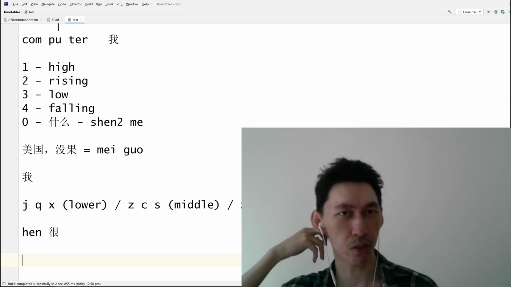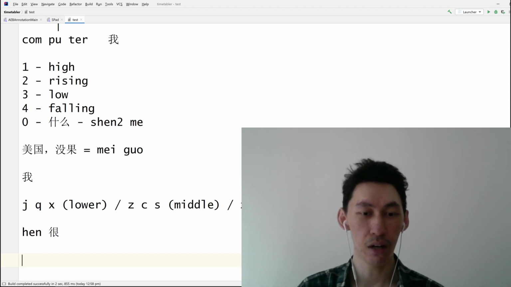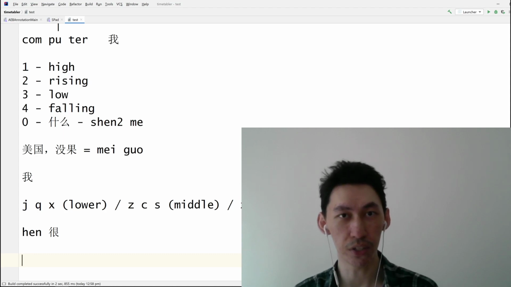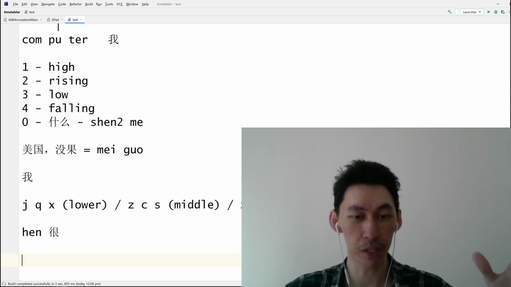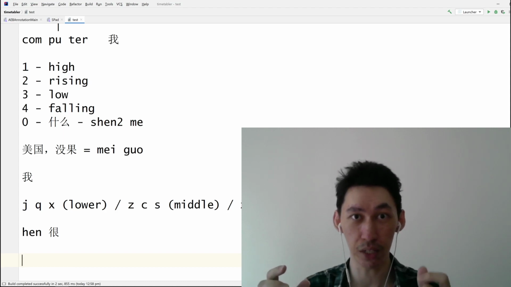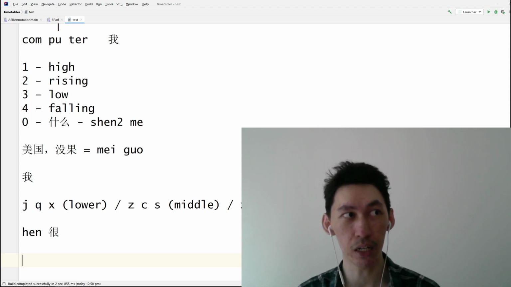There are some characters that carry a phonetic component, but even then, you're just guessing, because you've simply narrowed down the pool of possible sounds, but you still don't know what the sound is, and you still don't know what the tone is. And some characters are simply not possible to use to even guess the sound.